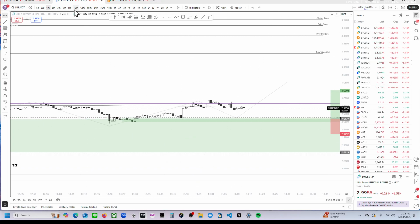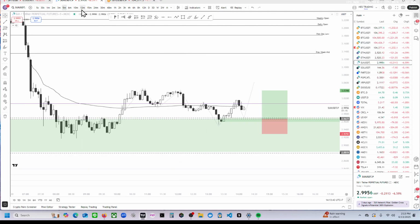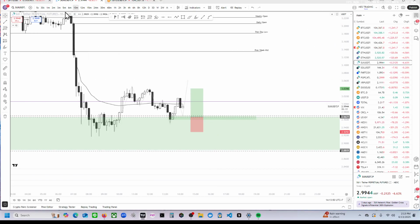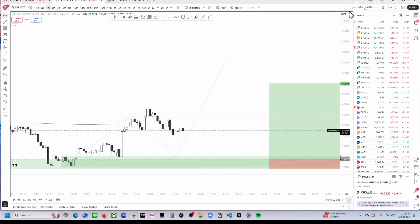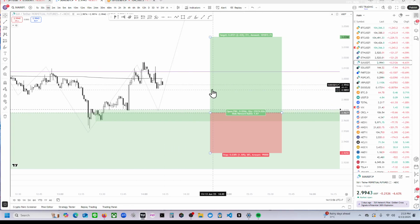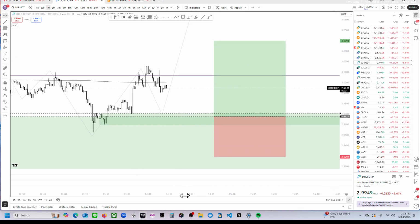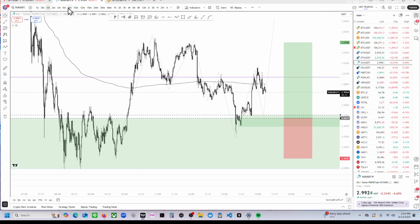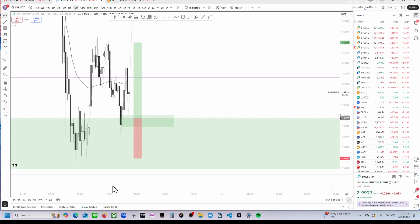So yeah, this one is based off of obviously higher time frame structure, because we broke the 5 and 10 minute. And then also I'm just looking for this bearish structure to continue and then react off of this demand zone and then flip bullishly again. And then you could decide to potentially market or wait for a re-entry, retest, and then ride that to essentially the top of that 5 minute, 10 minute structure.